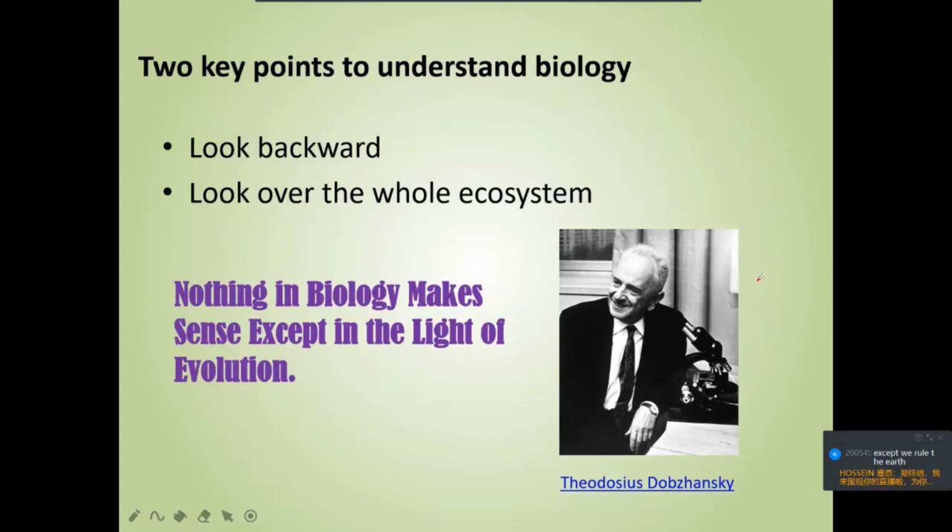Okay, so before we learn the subject of our course, I want you to keep two points in mind to understand biology. First, we should look backward. So that's what we just learned about the big history. We learned the whole evolution history of life, and we learned what happened before life came to reality. And we also look over the whole ecosystem. So you stand high and you look at the whole ecosystem. And we should know that in the whole system, different types of lives are connected to each other, and we are all connected to the surrounding environment.